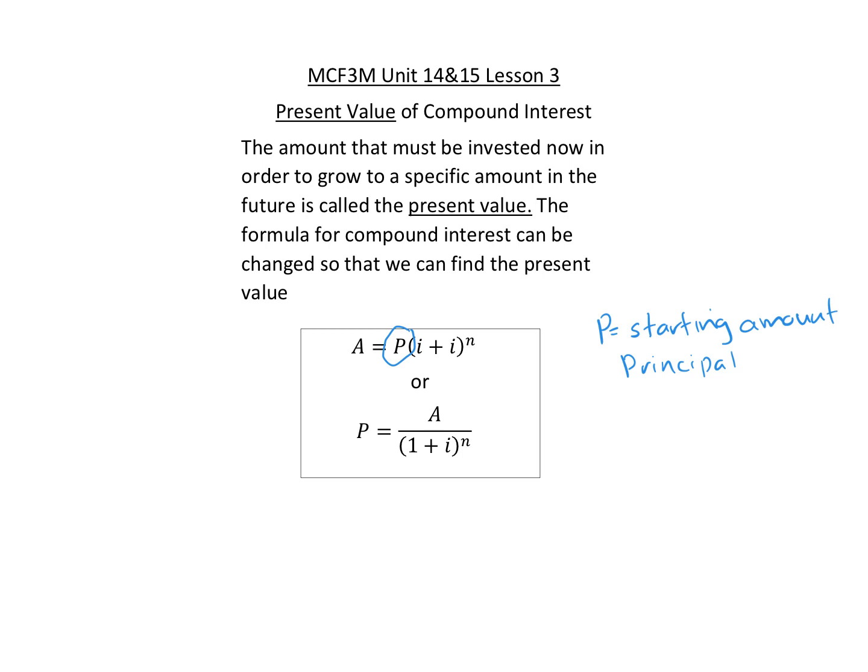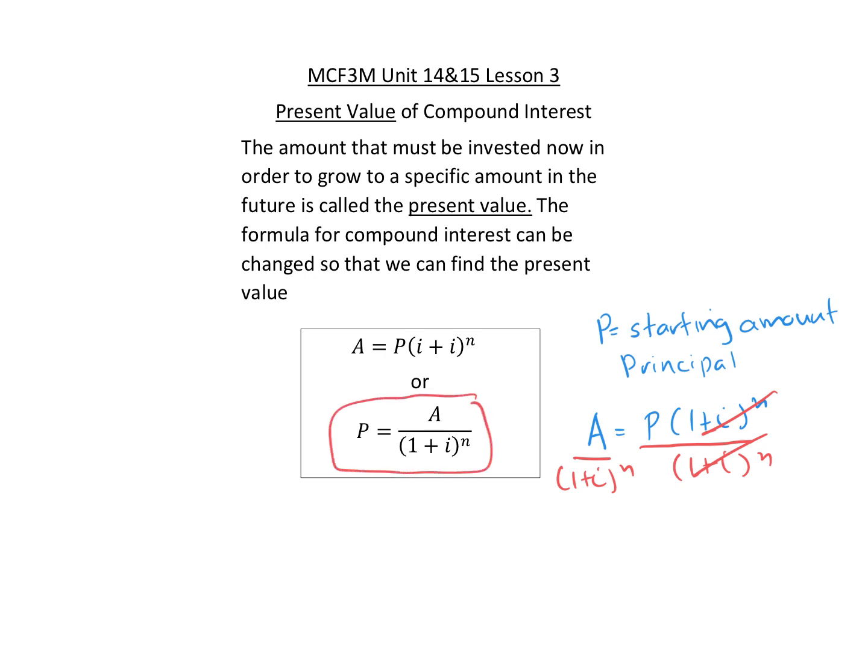So we can rearrange the formula to get P by itself, or we can put in the numbers and then isolate for P once we have in all the values. So if we isolate for P, we're going to take the formula and we want to get the P by itself, so that means that we want to divide by this bracket, and we're going to do the same on the other side. So on this side, those will cancel, and you'll end up with this formula here. So P is the end amount divided by 1 plus I to the n.